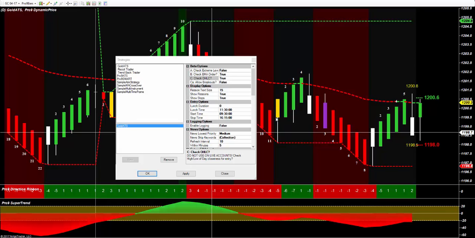Now, what if we want to be a bit more cautious heading into the low of the day, but once we break out and we have strong signs of the trend continuing, what if we have an opportunity to enter the trade then? Then we'll want to set allow breakouts to true. This will enable the Gold ATS to look to enter trades after we break through an established low or high of the day. Once it seems that we're clear of a possible support or resistance point, we will start looking to enter trades again. And again, these are beta options.